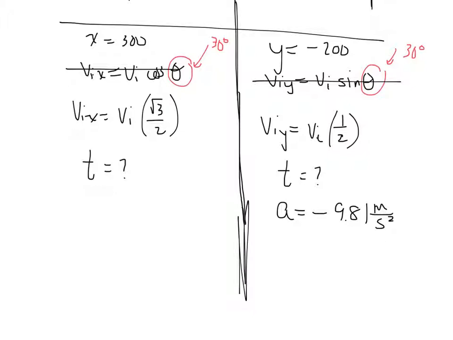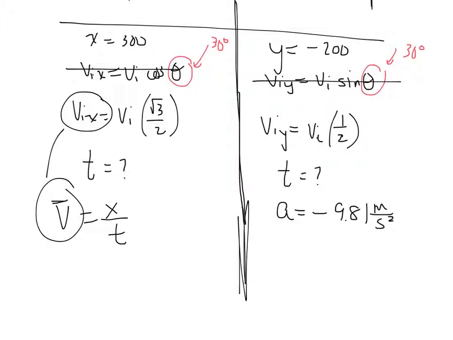So on this side, our general equation is always this. Now, V bar is just VIX. It's the same thing. These are identical. Okay, write a little note if you didn't know that. Why are they the same thing? Because there's no acceleration in the x. So I could call VIX V bar, meaning it's a constant. This is a constant velocity, or simply VIX. The same thing works. But plug in at least VI root 3 over 2 here.